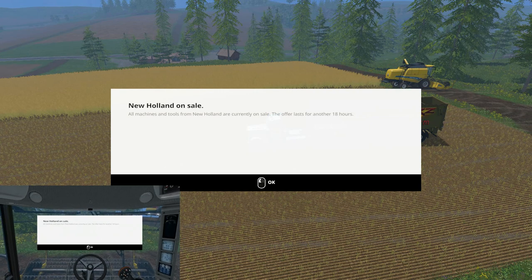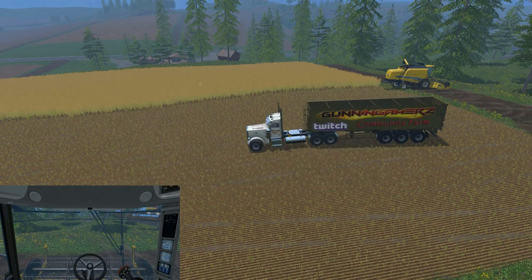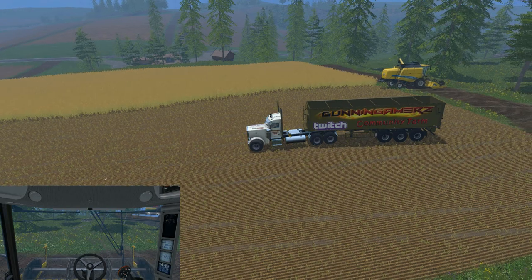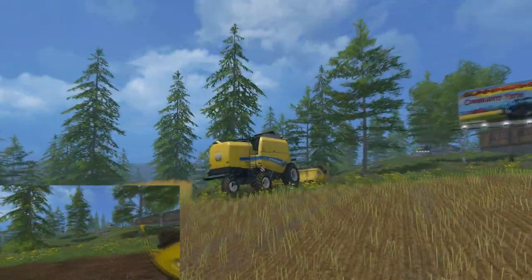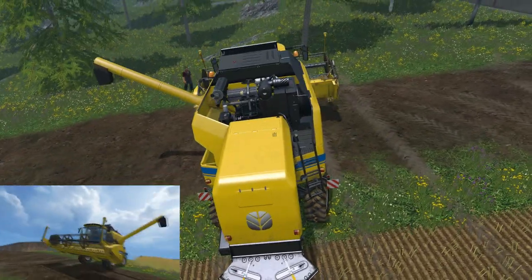Oh man, New Holland on sale. Wow, wow, wow. Should I buy that? We got crops to sell, but we may have to take advantage of that one. That's something else to have pop up. Let's go ahead and buy that thing. No, we can't go shopping right now. We'll add them in later.